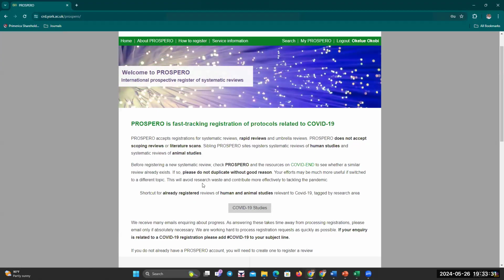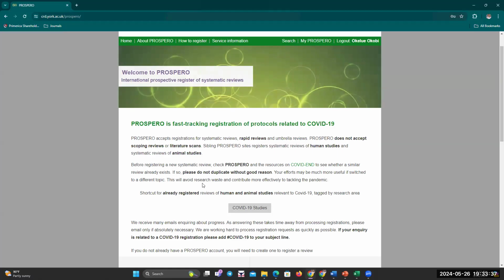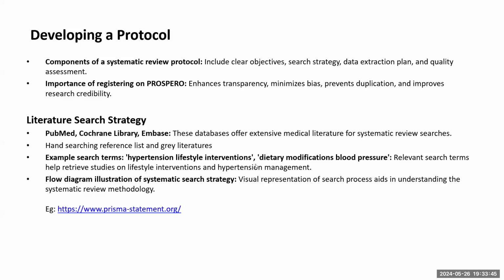But it's encouraged for people. Initially, I used it, but it's encouraged for young authors to start using it. It's going to help you because someone is going to be looking at your process behind the scene to tell you, hey, you're doing something right or you're not doing something right. So that's Prospero. And there's so many other tools that you can also use to validate if what you're doing is correct.